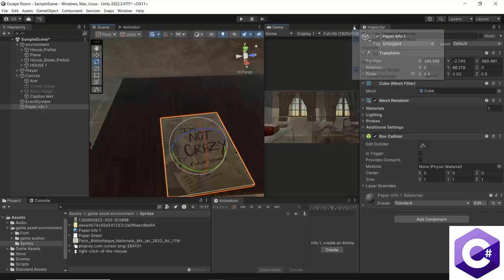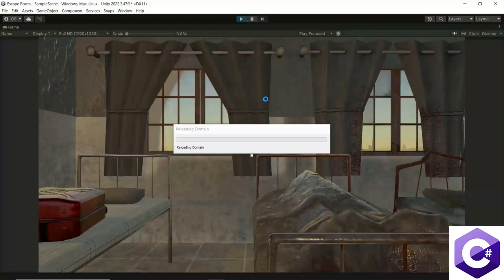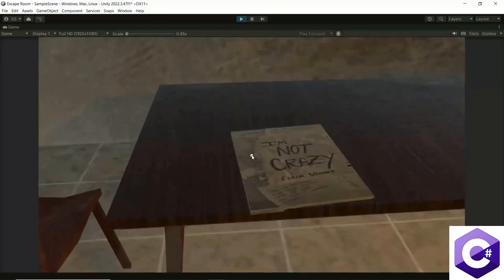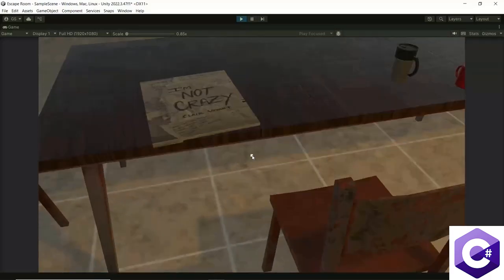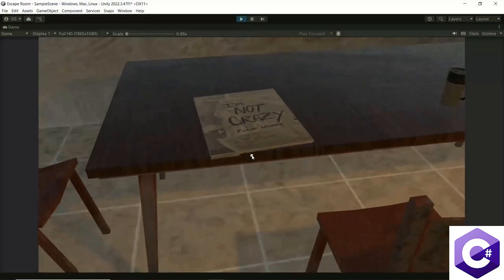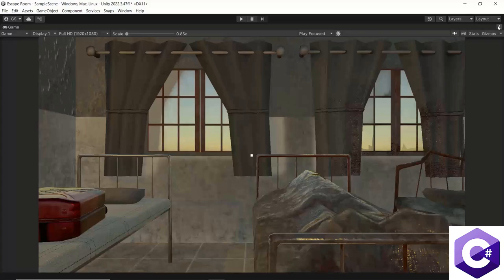And let's maximize it and see how it becomes. Yeah, that's not bad. Maybe we can make it still a little bit smaller to look smaller. So for now, that's good.